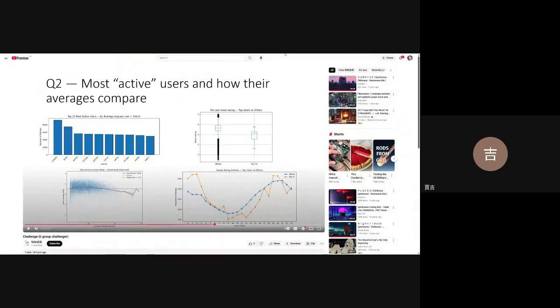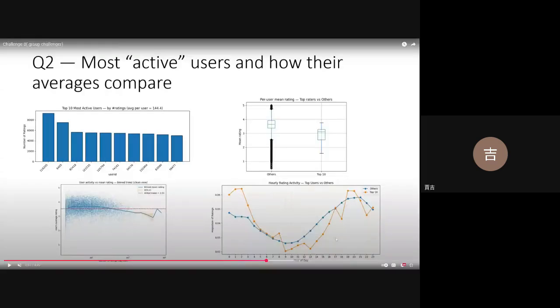But Power User tends to show clear late night activity. So I don't know if the Power User works in the morning, but it doesn't look that way, right? Yeah, exactly. They sleep in the morning. It looks like they sleep from 12 to 15, and they watch movies from midnight to 3 a.m.